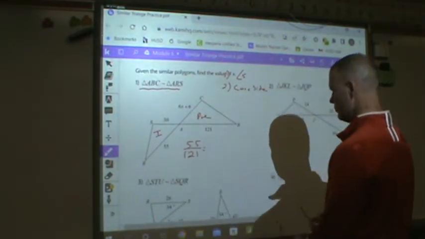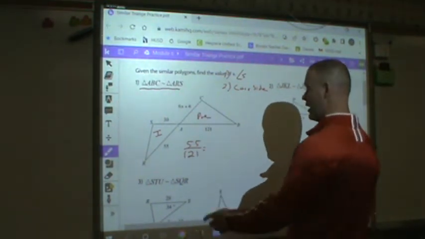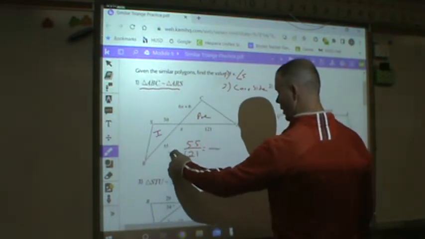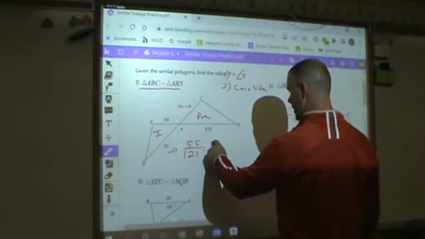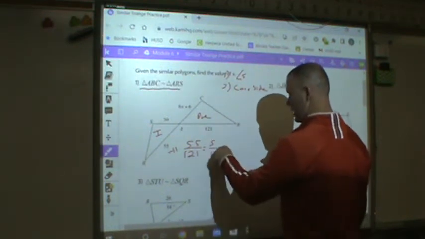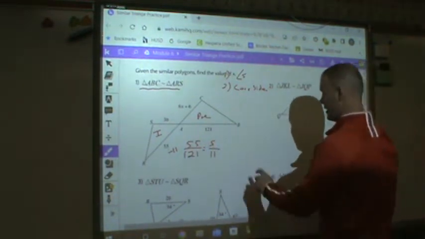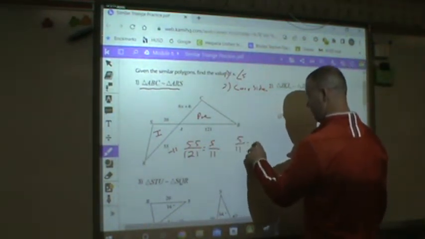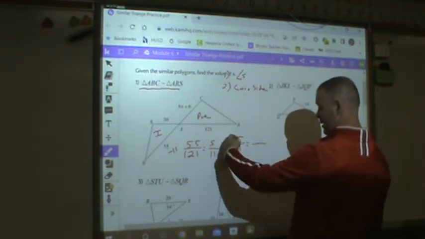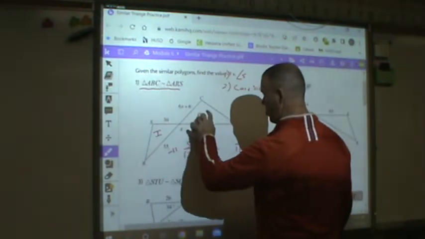Okay? Remember, my image, sorry, did I say the image got bigger? I'm sorry, it's Friday. The image got smaller, right? So my ratio better be less than 1. I'm going to divide both of these by 11, and I get 5 over 11. There is my ratio, my scale factor, if you will, that I'm going to use to find x. So I'm going to use that 55 over 11, and I'm going to compare that to, remember, image over pre-image. I've got to do the same thing.